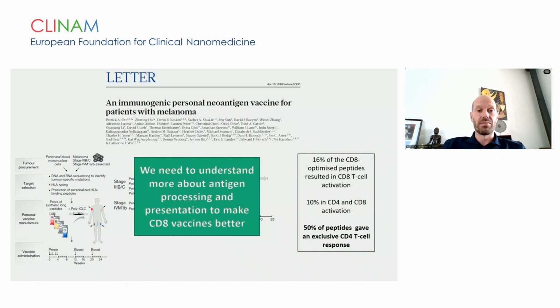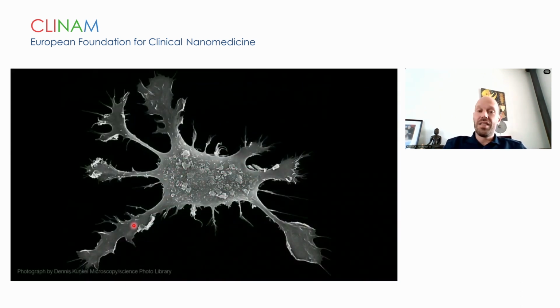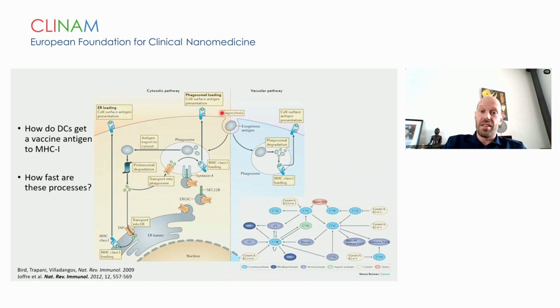So for the biology of this, I'll have to take you to this cell. It's called a dendritic cell. It's essentially the key activator of your immune response and of these killer T cells. What happens during immune activation is that these cells take up an antigen, here in gray, through endocytosis and then route it to MHC1 complexes that are normally reserved for loading misfolded proteins or degraded proteins from the cytosol and the ER. These are then presented on the cell surface where they can be sampled by T cells.